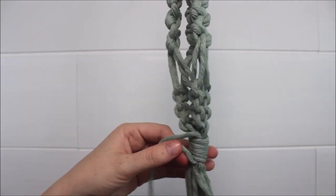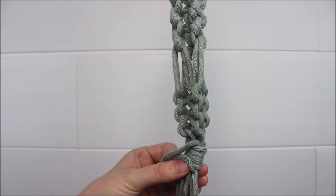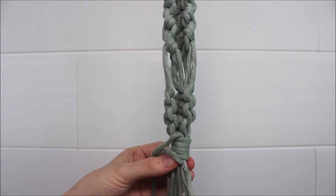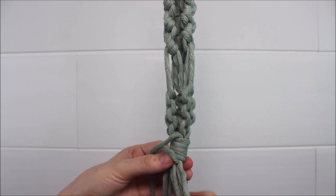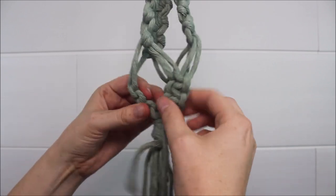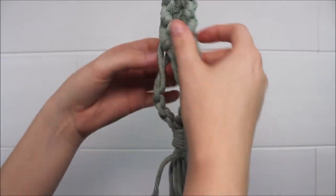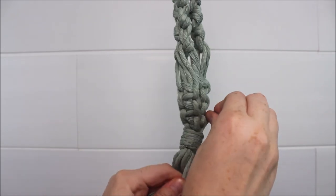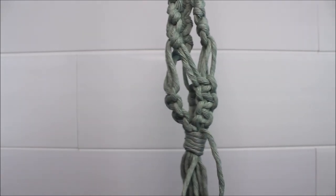So once you have that formed, just pull each individual string again that hangs down below, like we did at the start of the project, just to smooth it out and make sure our gathering knot is pushed up against those square knots. Okay, you can kind of adjust to separate your basket slightly, and then just tighten that gathering knot one more time before we trim the ends.